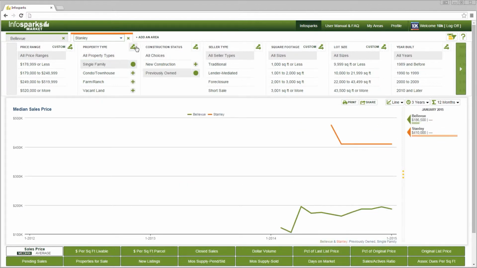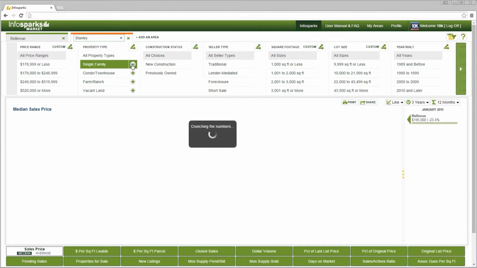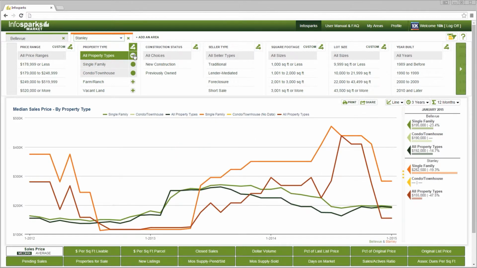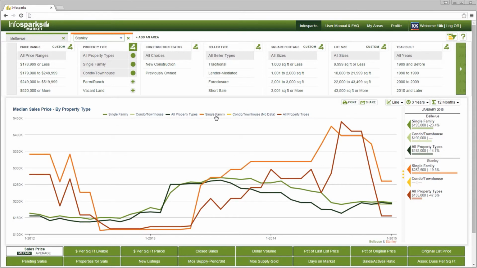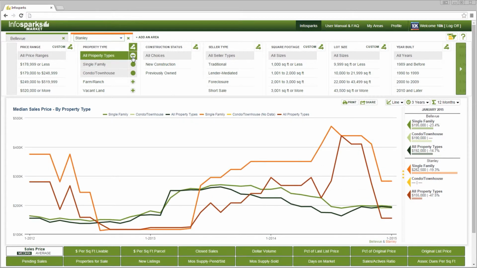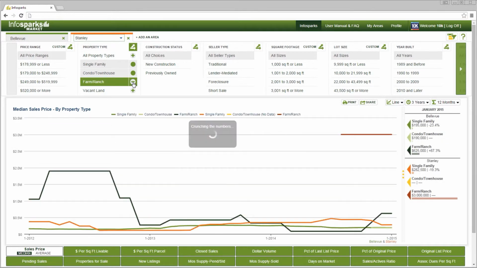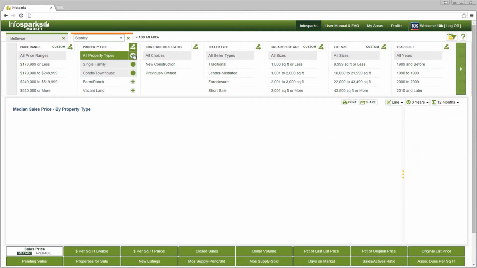Each vertical variable category can be combined or separated by using the split arrow breakout button next to each variable name. If we break these out, the chart will display each variable segment individually, and the quick facts next to the chart will automatically adjust. There are never more than 6 variables on a single chart. Graph lines on the chart can be hidden or displayed by selecting or deselecting items in the chart's legend or in the variable box above. Note how the chart automatically rescales.